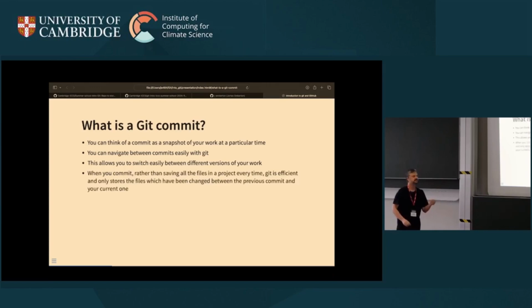Git is built in a way to be very efficient, so it doesn't store snapshots of your work. I guess we've all been in the position where we've been working on a Word document and you want to create different versions of it and you end up with a dozen different versions in the same folder. That's not how Git works. What Git does is look at the differences between each version. As you do a commit, it evaluates the work line by line, and stores the differences, encoding them in its own way. That makes it quick and lightweight on your system.